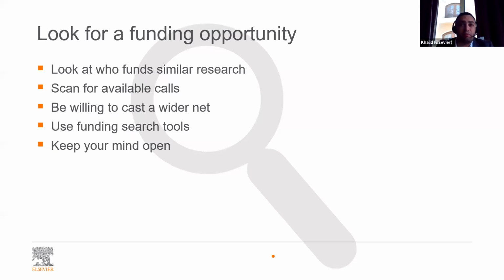You could be eligible to be a principal investigator for a project funded by a funding agency overseas. Some other times you could be a partner in a research consortium, provided that the principal investigator meets specific criteria and you meet the criteria for co-PIs, partners within the research consortium or the research team that is applying for the grant itself.